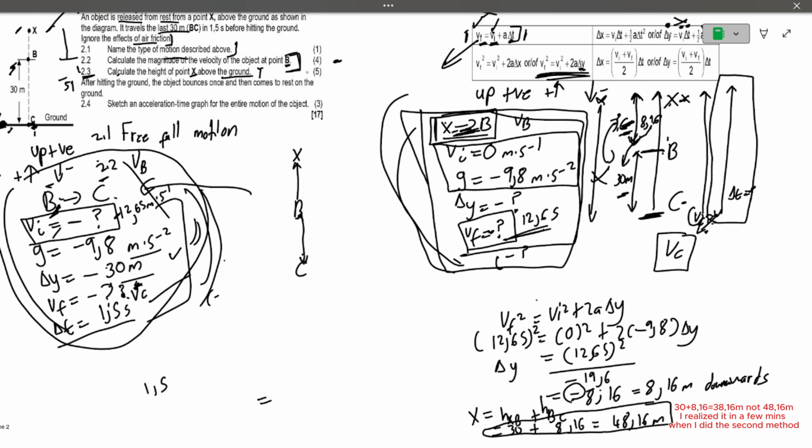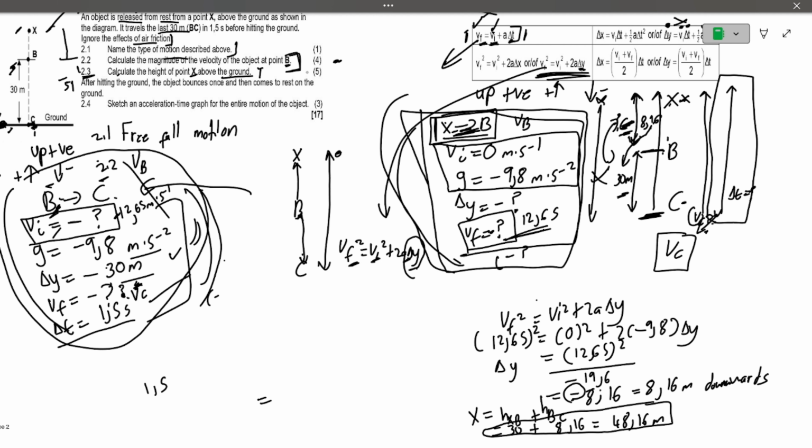So we're just going to look at the displacement of the whole motion. So we need what? We are going to use this formula. When I use this formula, v final, when we're using the whole motion, squared equals v initial squared plus 2a change in y. So we're looking for the change in y of the whole motion. Acceleration we have, v initial we have here, but v final we don't have, v at c. So we are going to find v at c, and then after finding v at c, we just come back and plug into this formula.